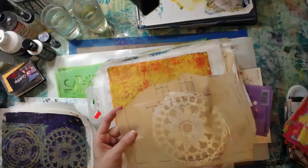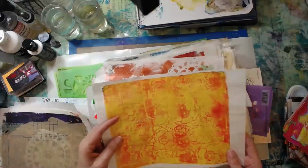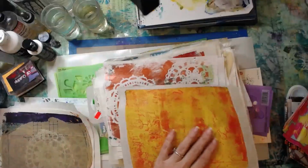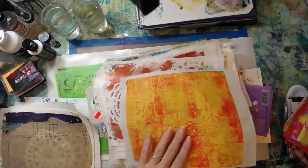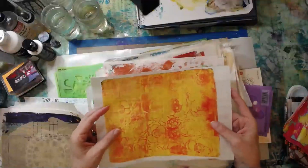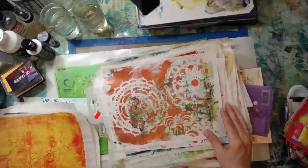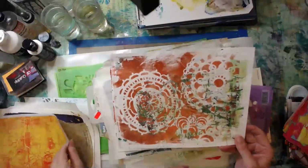This is a pattern paper. This is great because I don't use this color. I mean, I don't choose to use this color. So I'm always looking for yellows and oranges. So that's really pretty. I like that feeling of that paper. It's kind of, like I said, I think it's a rice paper.